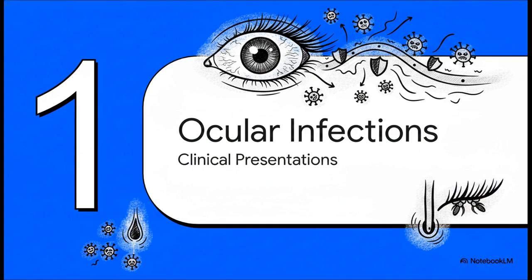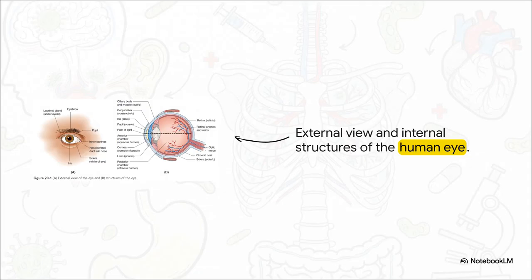Let's kick things off right at the top of the head. Let's ground ourselves in the anatomy first. Look at how exposed the conjunctiva and the cornea literally are to the outside world. Normally, our tears do a massive amount of heavy lifting here, washing the eye with natural antimicrobial fluids to keep things relatively sterile, but opportunistic bacteria and supercontagious viruses have actually evolved specific mechanisms to bypass these defenses and trigger intense, localized inflammation.